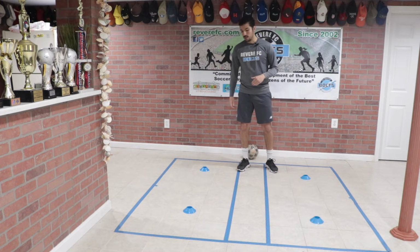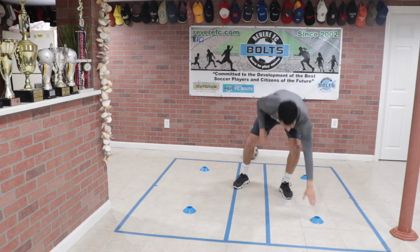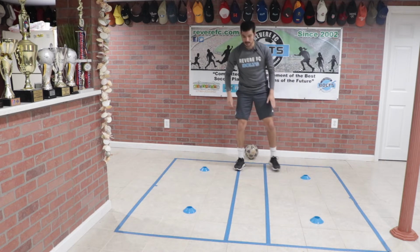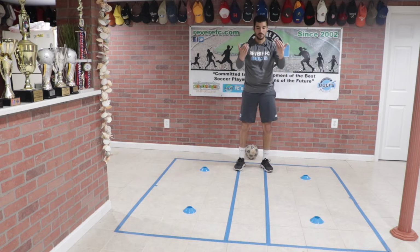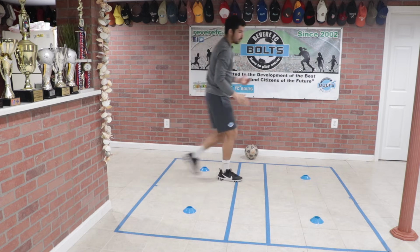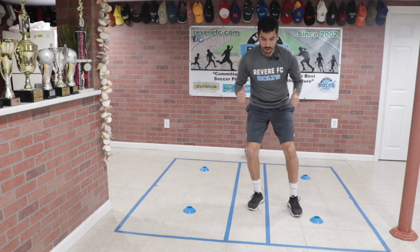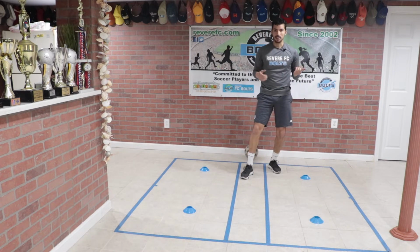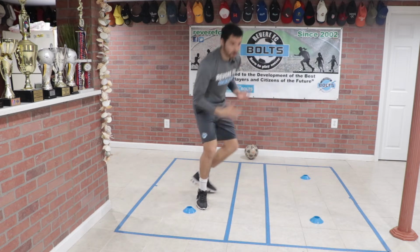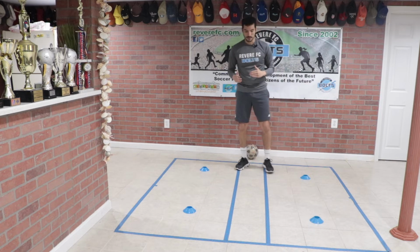So for the first part of the first drill, what you're going to do is touch these cones, but the key thing to these drills is that you always have to face forward. I don't want you guys to touch and then turn around. I want you always facing forward. So if you touch a cone up here, you're going to have to touch a cone back there. You always have to move backwards. That happens in the game too. Sometimes you have to move backwards. You don't always have to move forward wherever you go. So you're going to work on a lot of lateral quick movement.